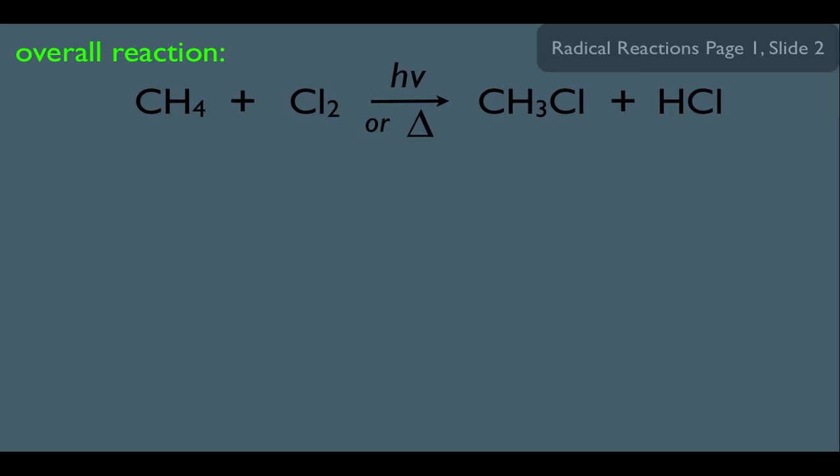Here is our overall reaction. Notice you got CH4, methane, a typical alkane. We're reacting a halogen, Cl2, with hν or heat, and we're getting CH3Cl and HCl as products. The hν is actually h nu, which comes from an equation in physics: energy equals h times the frequency of light, with h being Planck's constant. So we're interpreting this hν as the addition of light. We'll see what role this plays in the mechanism in a few seconds.